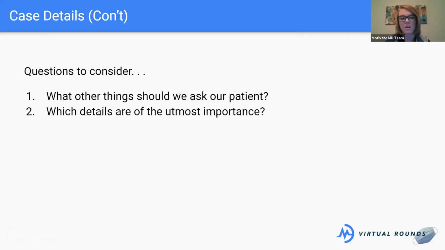So we know that she's busy all the time, yes, but we know that she works hard. So maybe that tells us that she is aware of her energy level, perhaps. Sometimes the jobs can give us an indication of what they're doing on a daily basis, okay? Any other ideas? What other details are important to us so far? Changes in menstrual period, perfect, good job. Yeah, heavy flow is absolutely associated with thyroid conditions, hypothyroidism specifically. When the symptoms started, yeah, we can certainly ask her that as well. That's another question that we want to ask her. Anybody else?